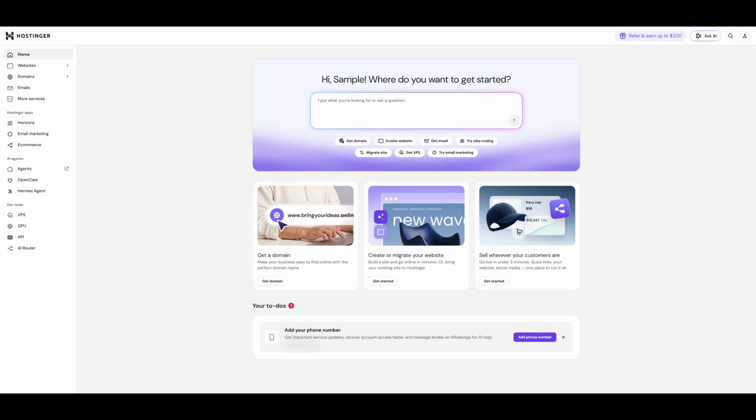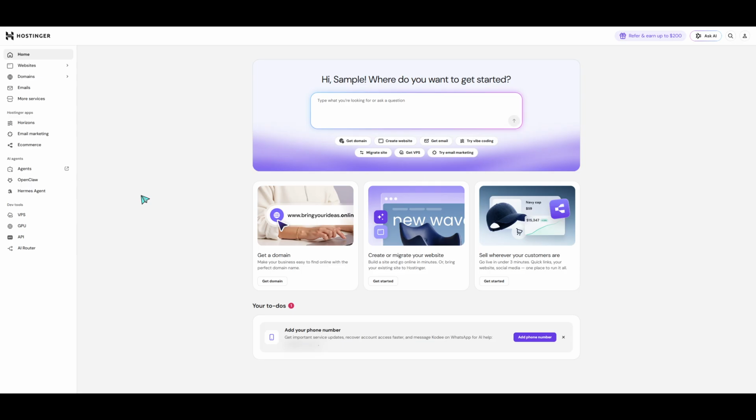In today's video, I'm going to teach you how to check pending payments in Hostinger. If you want to quickly see whether there are any unpaid charges or upcoming items that still need your attention, Hostinger makes that pretty simple once you know where to look. In this walkthrough, I'll show you exactly where to go and what you should expect to see on the screen so you can check your billing status with confidence.